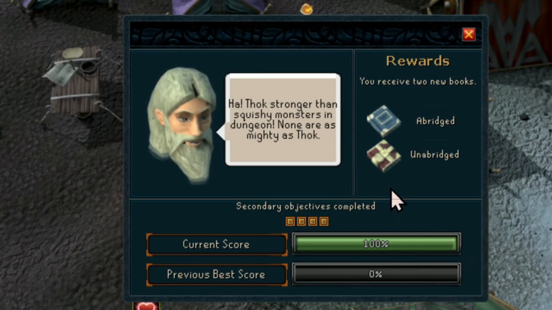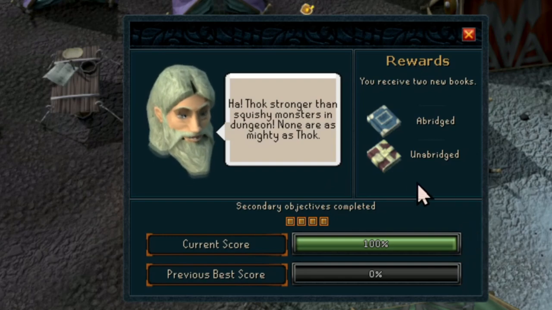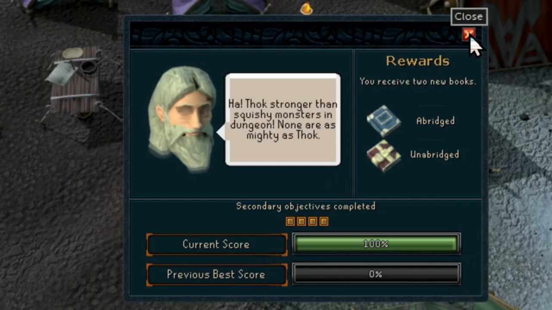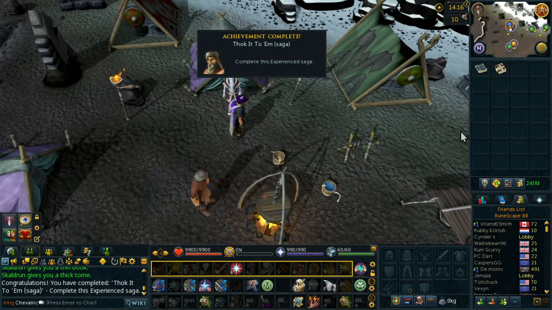That one was actually fun. One, because I was allowed to one-hit things. And two, because Thok is an absolute chad. And we stand that. There it is. Complete the experience saga. On to the next one.